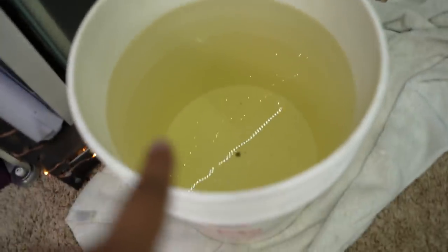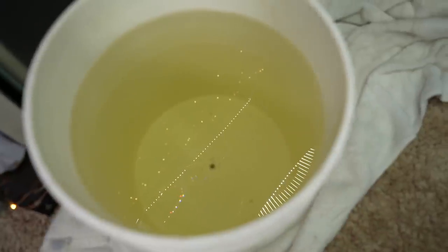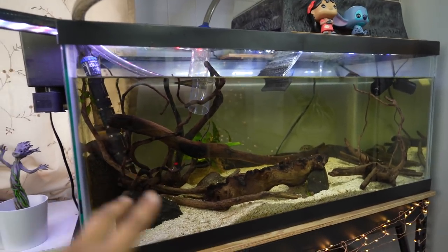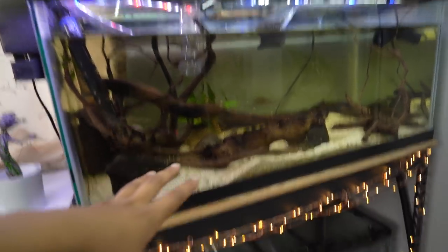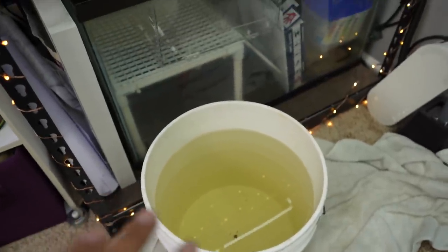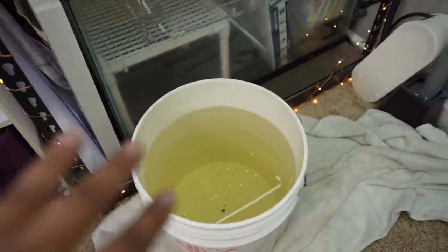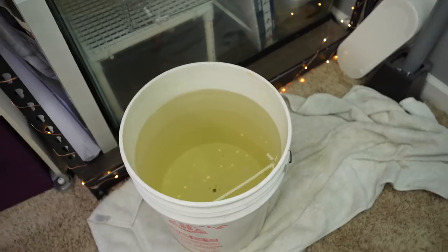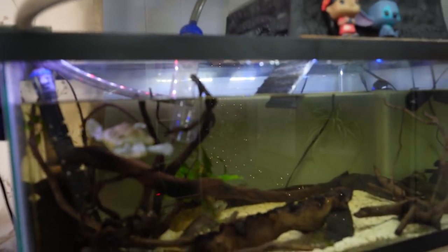You can also see a little bit of debris in the bottom — if I were doing a gravel vac there would probably be more. For reference, when I do water changes I try to do 20 to 30 percent. This is a 40-gallon tank, so I take out approximately four to four-and-a-half gallons each time. Two buckets equals a 20% water change; three buckets equals a 30% water change — makes it super easy.